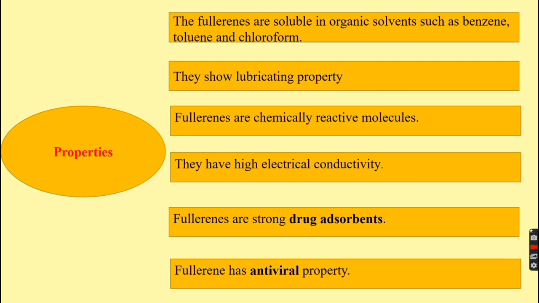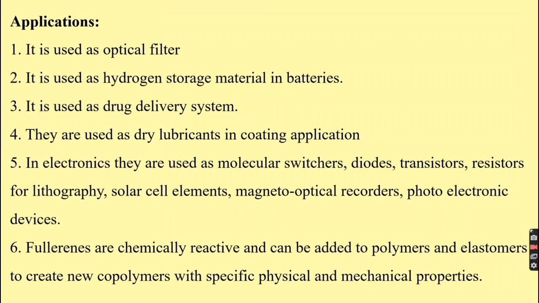Now, the applications of fullerenes: it is used as an optical filter. In most instruments, fullerene is used as an optical material, and it is also used as a hydrogen storage material in batteries. It is even used in the drug delivery system. So they are used as an antiviral agent.